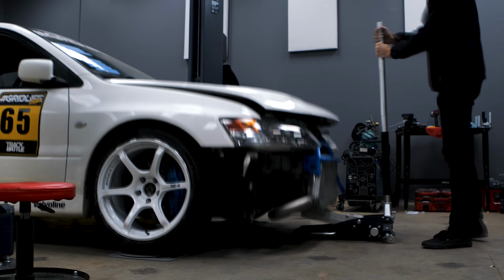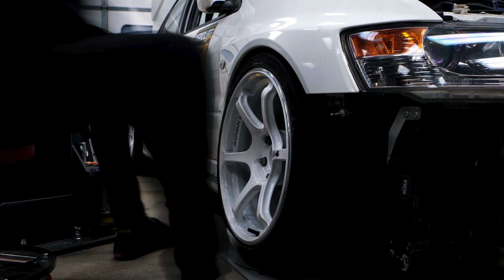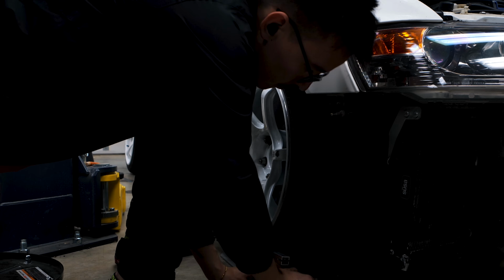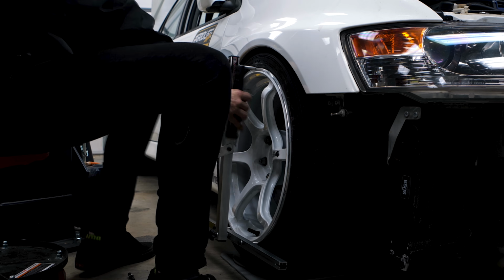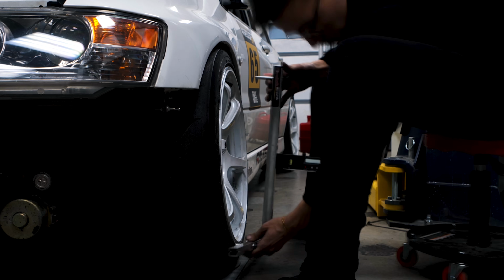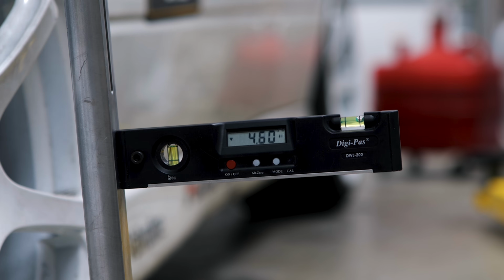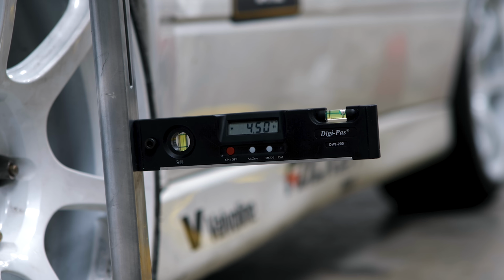With the ride height and track width all set, it was time for me to dial in the alignment. I used to take my car to be aligned at shops, but I've recently begun handling it myself or with friends. The trade-off in time and laser accuracy is that I don't have to hand my car off to a shop. If anything goes wrong, I don't have to blame anyone else, and of course, it's educational.